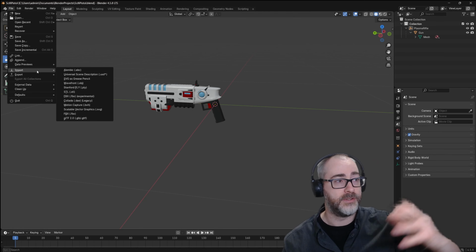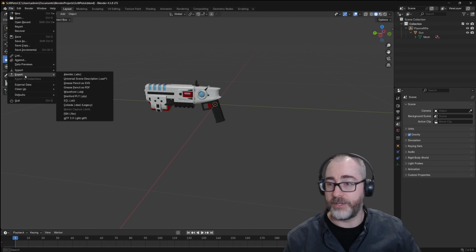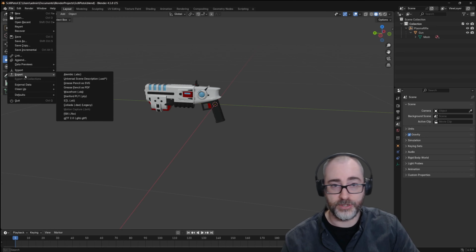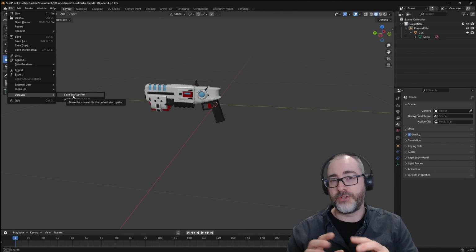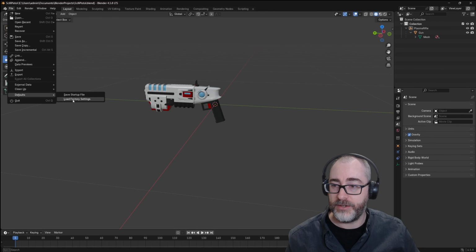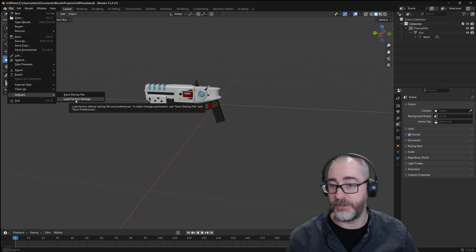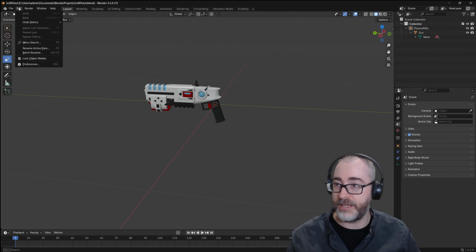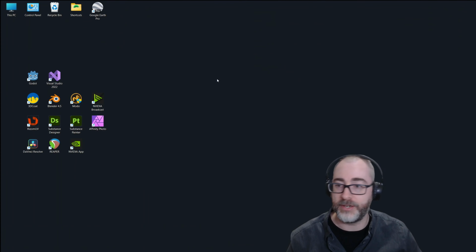Import means you take a file from outside and bring it in. And export, you're working on something and you just want to export it to the game engine. Default, if you don't like your startup file, you can create a new one here. And if you want to reset Blender to its factory settings, you can do this from here. There's another way to do it. Edit, Preferences, the bottom left, you have an option, and you have Load Factory Settings. If you do this, you do load, and you need to save the preferences. And reboot Blender is going to take effect.